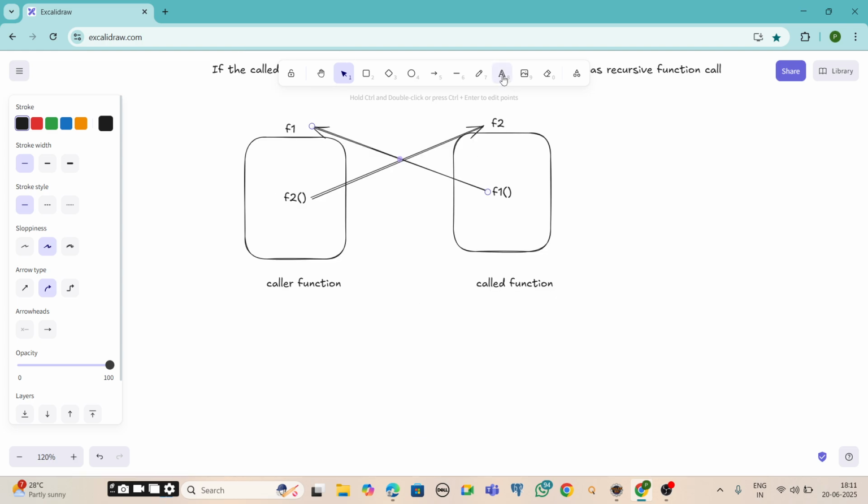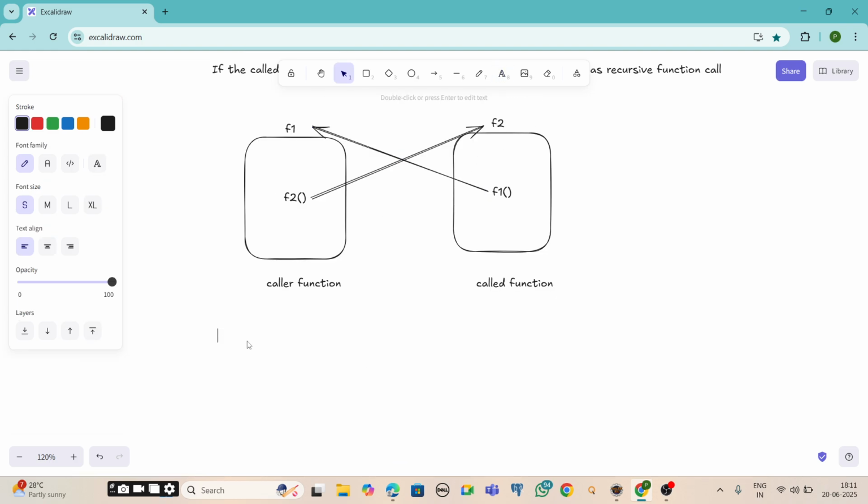And what is the purpose of recursion? A recursive function call is very effective. That is why we mostly use the recursive concept.